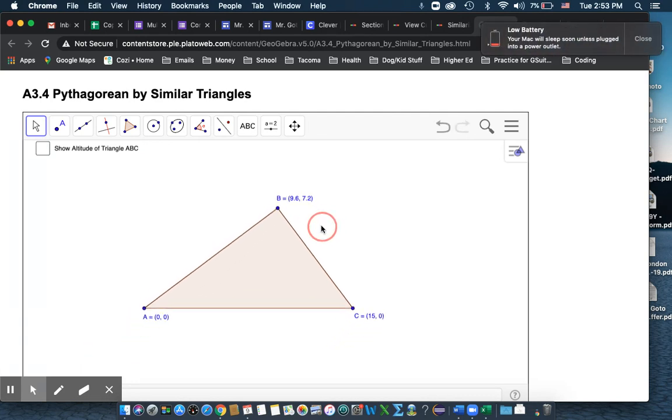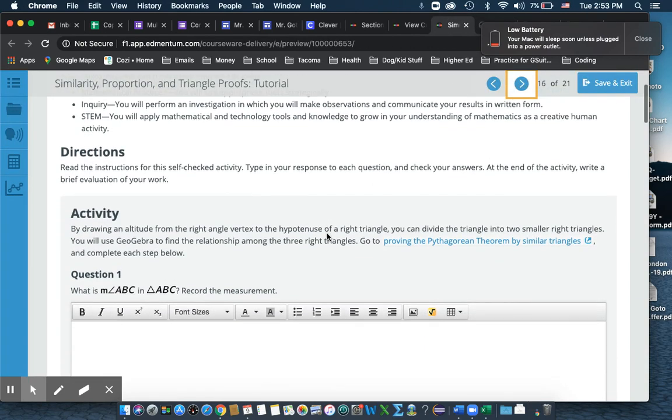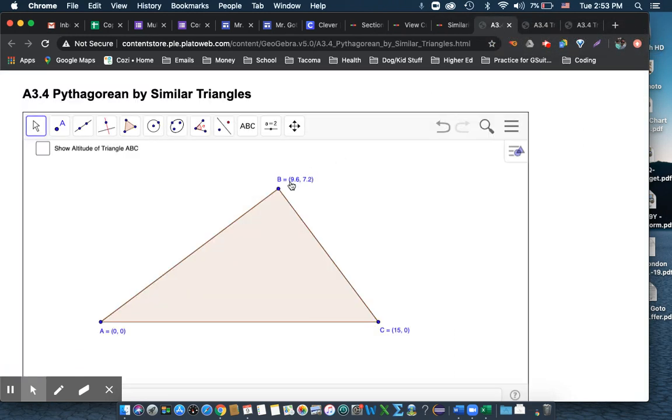Now the reason why this is tricky is because an altitude is perpendicular to a side and connects to an opposite vertex. So if I want to draw an altitude from side AC, that line would have to connect to point B, but it would also have to be perpendicular, aka form a right angle with AC. So if we go back to our directions, the first thing they ask us to do is to draw an altitude that connects the hypotenuse of the right triangle to the opposite side. So that looks like my right angle. So I want to draw a line perpendicular to this that connects to this.